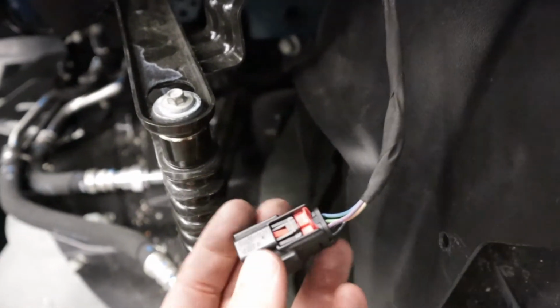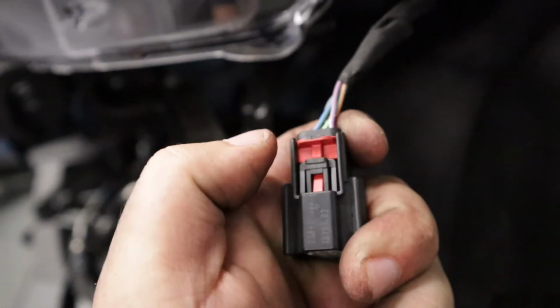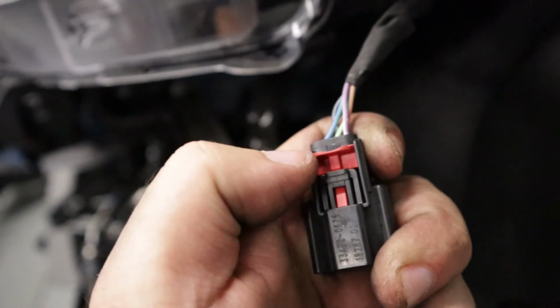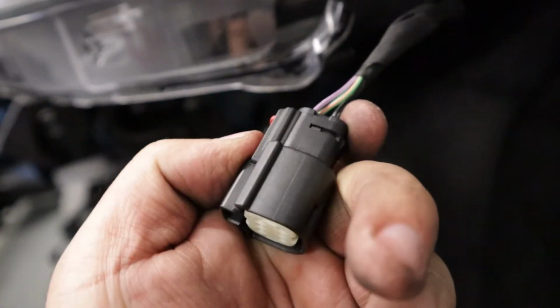Here is the connector, a better view of it. It's a double lock, so you will need to pop this red tang up, and that will allow you to push down on the release in order to get the connector disconnected.